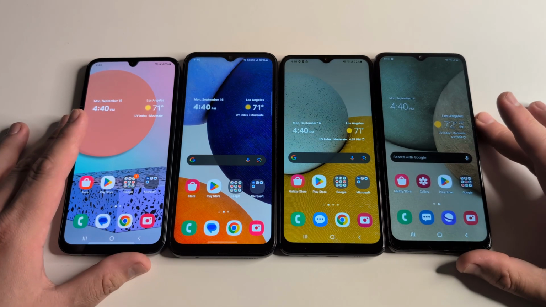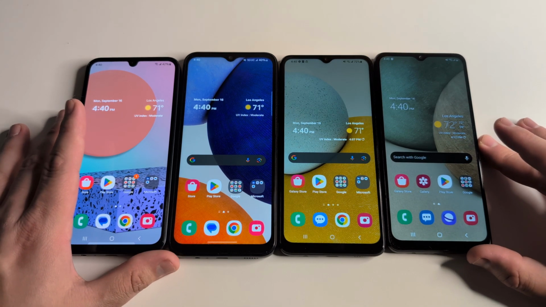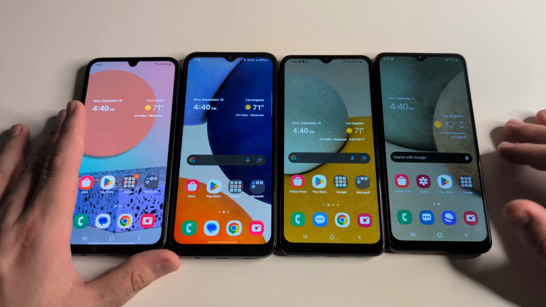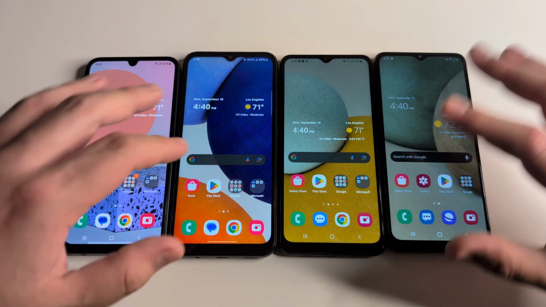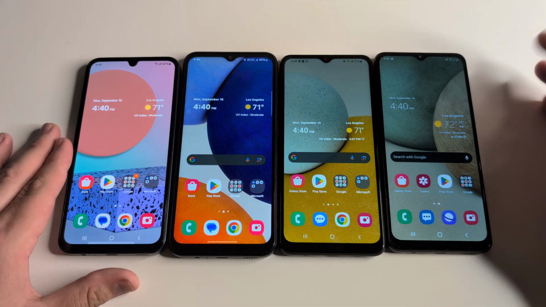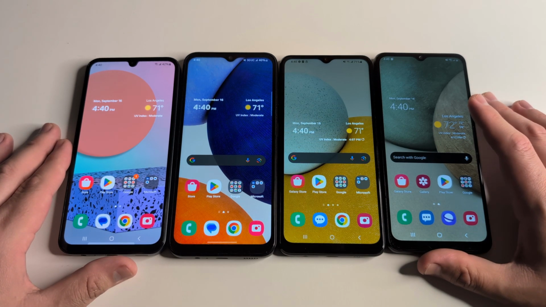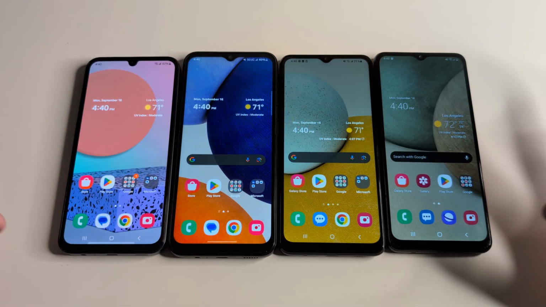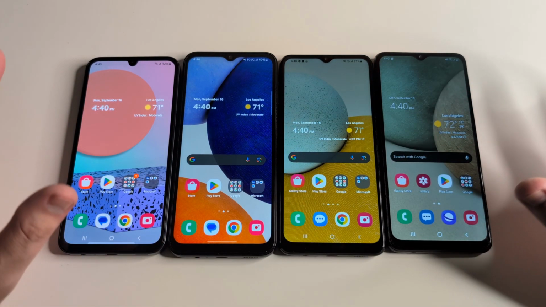So in this video, we're going to be going down the line of the last 4 years, A15 all the way down to the A12, and we're pretty much going to tell you the differences between these phones, tell you, of course, which one is better, talk about their improvements, and of course, we have a full-on camera comparison with photos and videos from all of these devices as well. So let's get straight into this video.